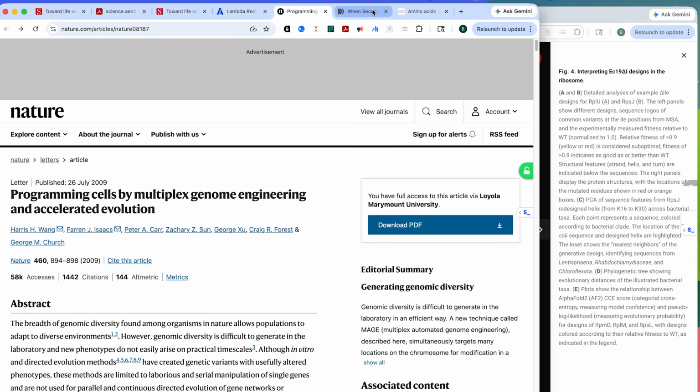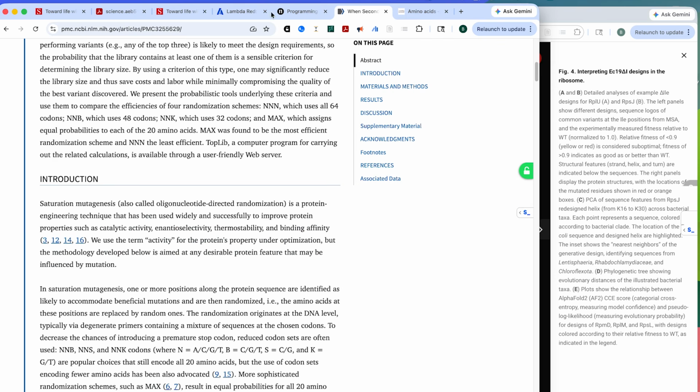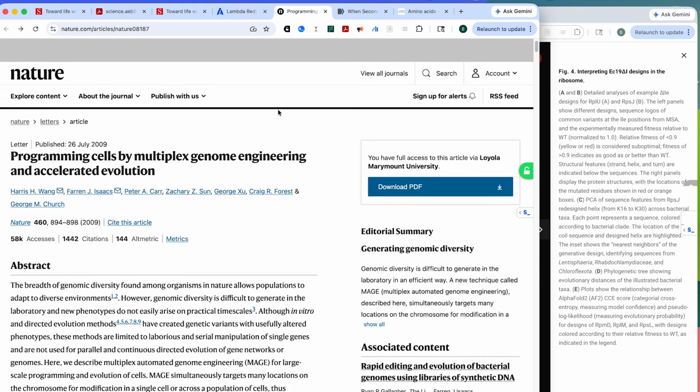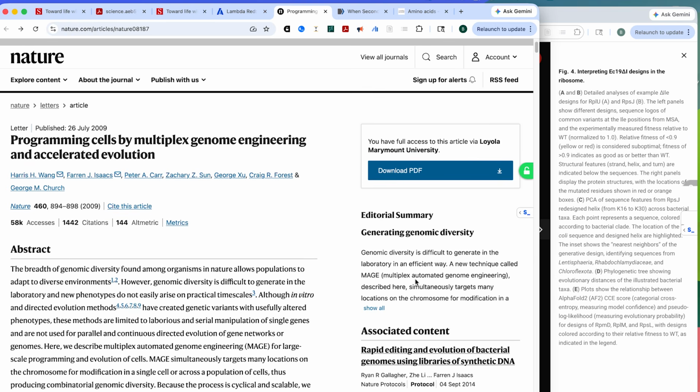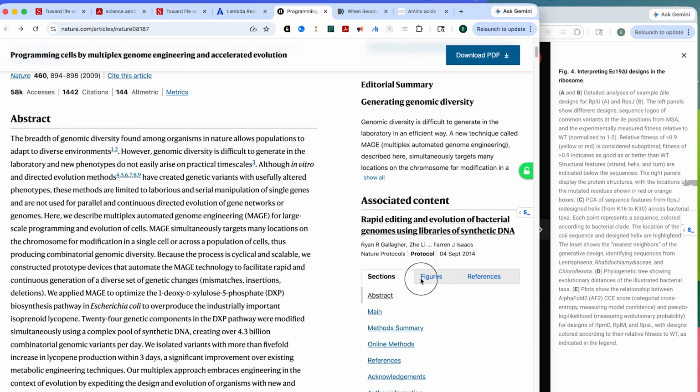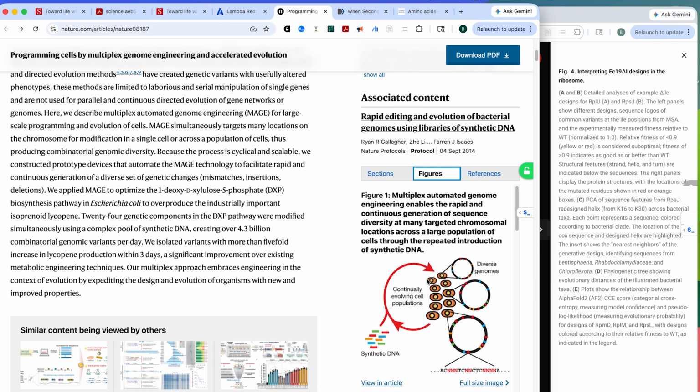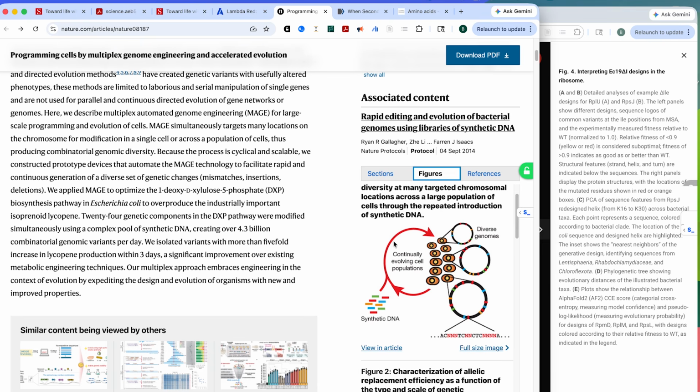How they actually make the swaps is through this MAGE, multiplex automated genome engineering. Basically, they take these cells and put in DNA pieces that incorporate the mutation. Then the cells do that recombination inside of the cells, like we saw before.